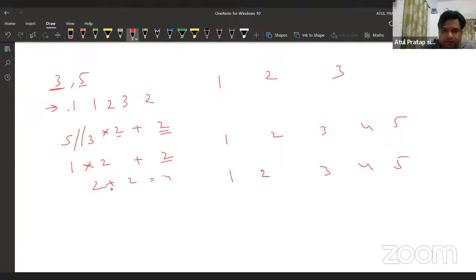All 3 employees can perform jobs 1, 2, 3. These are the employees, so 1, 2, 3 we can assign. These hours required are 2 hours. We are calculating this using the floor value multiplied by 2. The floor value we get is 1, multiplied by 2, so 2 hours are required. After that, the remaining value will always be less than 3, because we are dividing by 3 here.